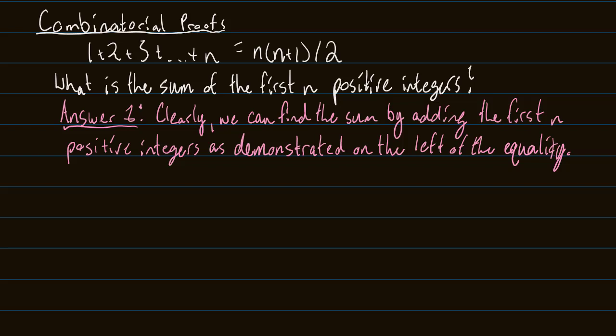Now let's look at Answer 2, because the right hand side isn't so obvious. How is that the sum of the first n integers? I'm going to show you something, and then I'm gonna write the proof. So imagine I have written out 1 plus 2 plus 3 plus dot dot dot plus n. Now imagine I write that again, and I can write it in reverse order because of associativity. And so when I say associativity, I mean 1 plus 2 is equal to 2 plus 1. So 1 plus 2 plus 3 plus dot dot dot n is equal to n plus n minus 1 plus n minus 2 plus dot dot dot plus 1. It's the same thing.